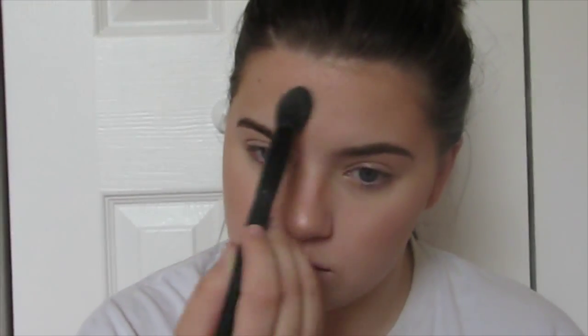I definitely like a more intense highlight, so you guys will notice I will just put that in all the areas of the face. And I've started to not do as much on my forehead. I try to keep it as subtle as possible, so I might go over it with a matte powder usually. And that's what I did today.